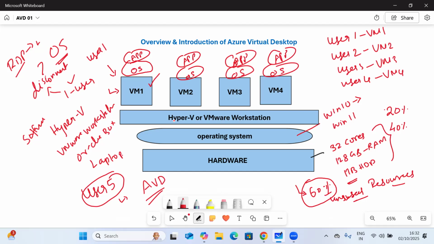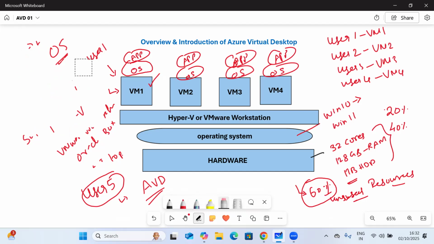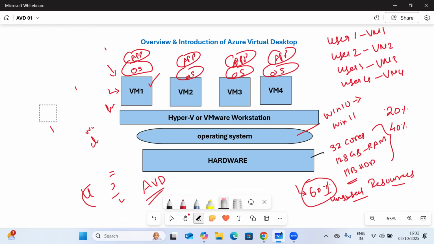Why? Because each user is connecting to the VM with session-based connections. So in this scenario, you can easily allocate a single VM and assign multiple users. That is multiple users, multiple sessions. So a single VM, for example VM1.